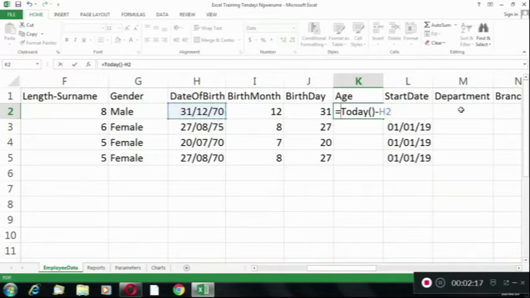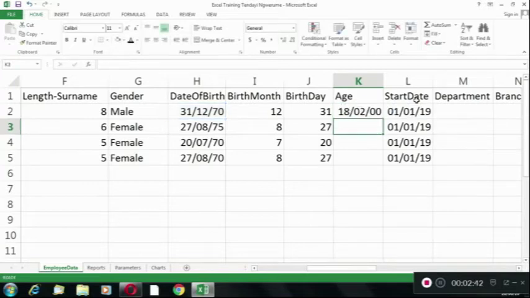So you put an opening bracket and a closing bracket. So is equal to open bracket today minus the date of birth, then outside the bracket we say divided by 365, and then we press enter.